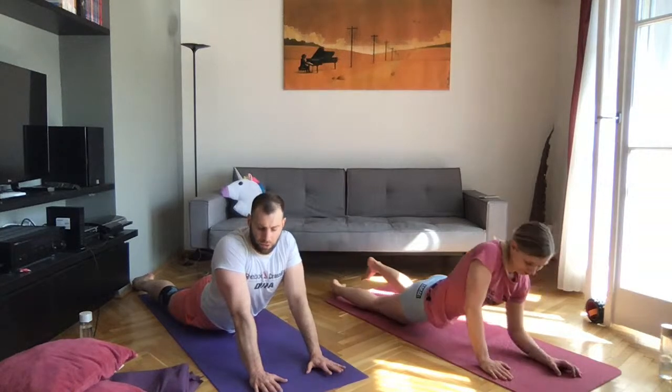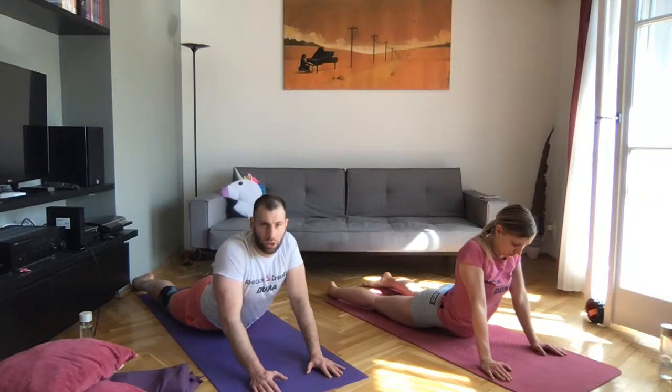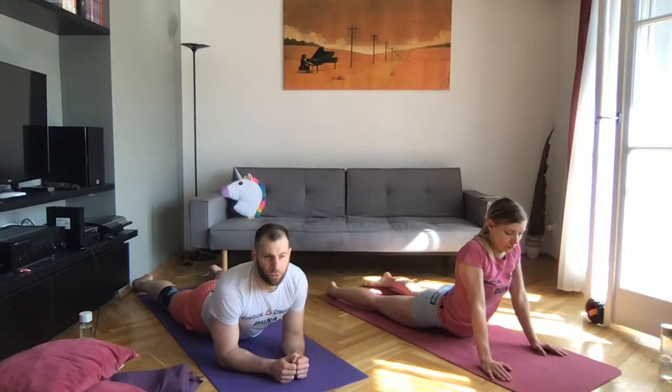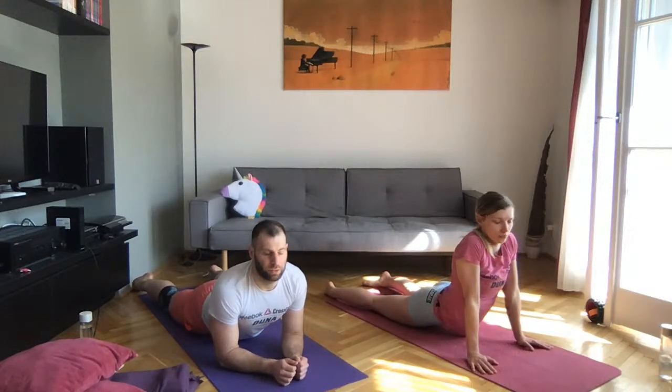Here, of course, you work with your arms because you have to hold yourself. But if it's too much, then feel free to go back to the forearms. Whichever you want, we are holding this for about 90 more seconds.